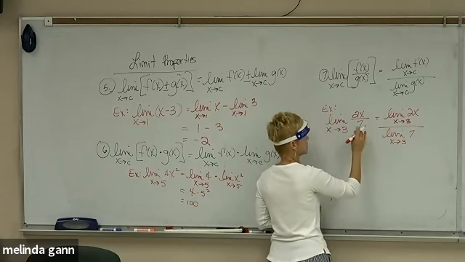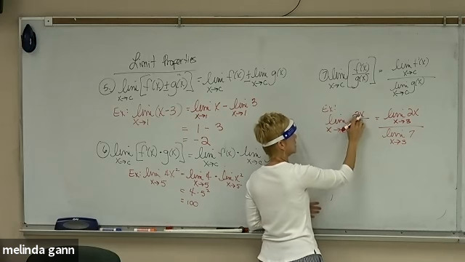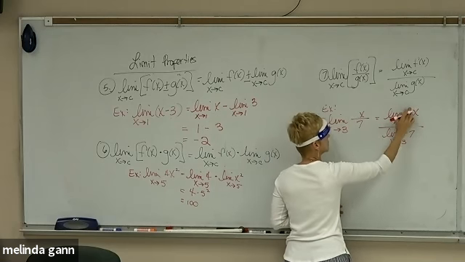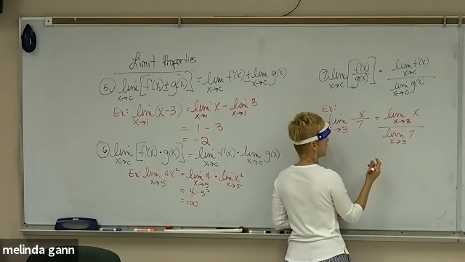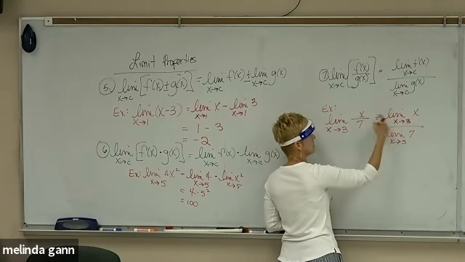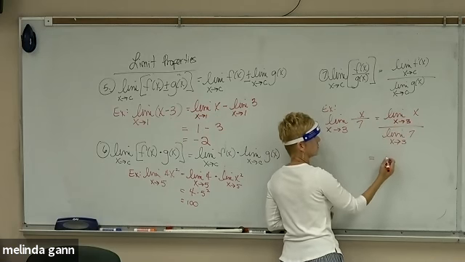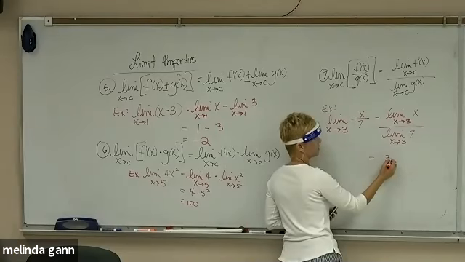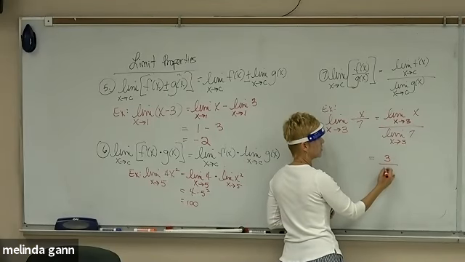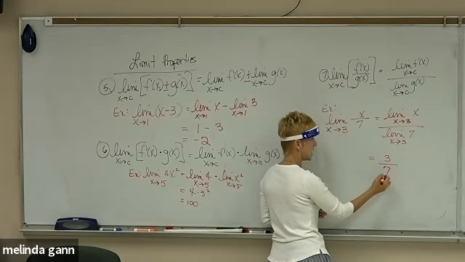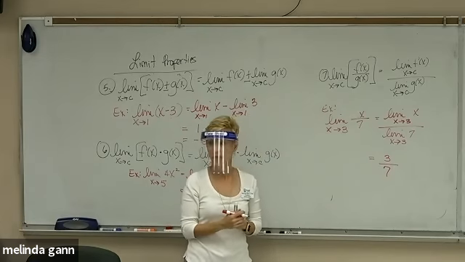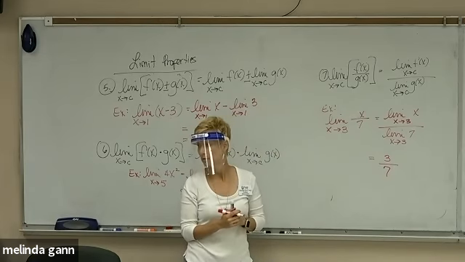Now I'm going to change something for a second. I'm going to go back and work this in a minute. I'm going to put an x there just to make a point. Then I'll go back and work it the way I had it. If I just had x, what would the answer to the numerator be? Wouldn't it be 3? What would the answer to the denominator be? It would be 7. Is everybody okay? Then I've only got to use that rule.